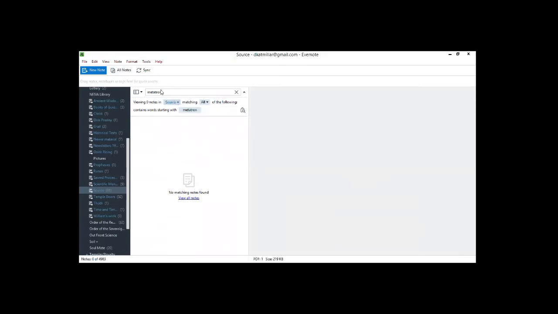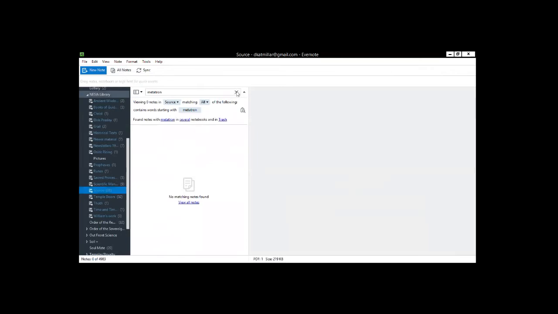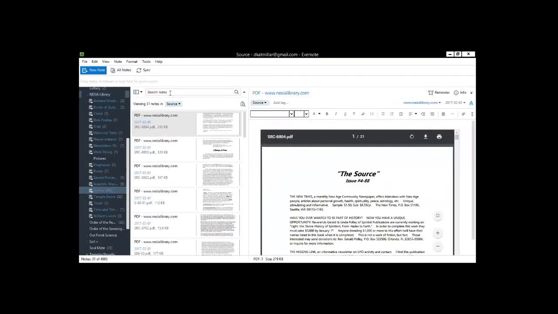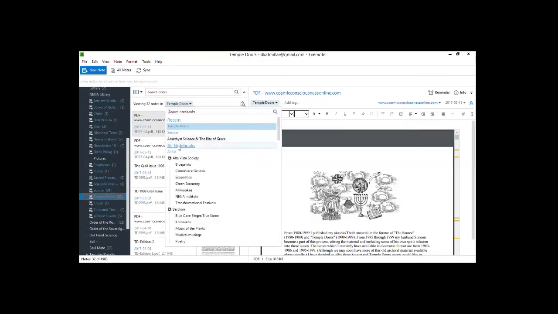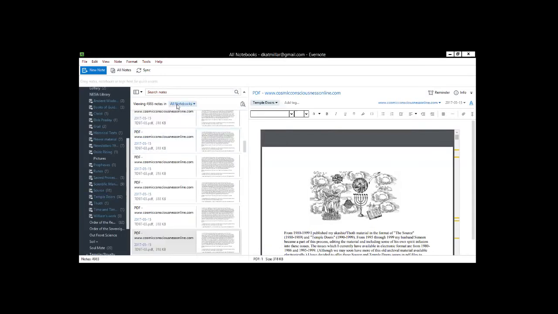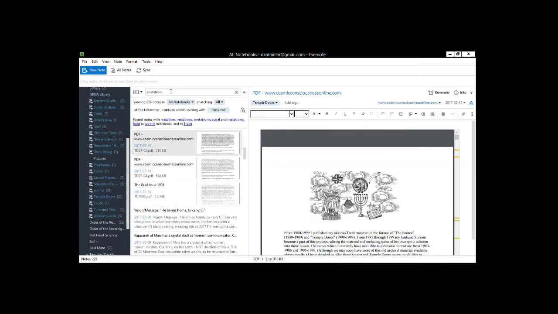Okay, maybe that wasn't a good one to use. If you're searching the source, you may not find Metatron. That's what I was just thinking. It might not have been a good one. You need to go to Temple Doors for that. Okay, why don't I just do that then? Or actually, maybe I'll just search. Now, this is a good learning thing too: if something's not coming up, you might actually have selected the wrong thing here. So I'll search all my notes. Okay, so in all of my information, I've got 224 notes with the word Metatron in it.